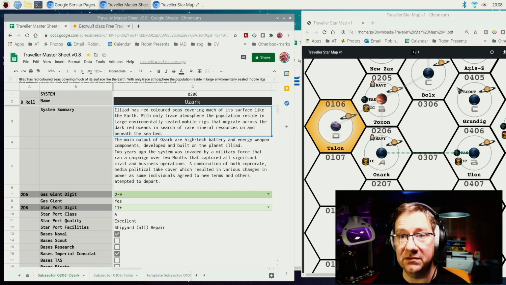Okay, I think actually though, having said that, as a group, they've got a mortgage on a ship. They've got some shares, because one of the players ended up with quite a few shares from his career, and they've still got a massive mortgage repayment and maintenance they've not kept up on, because it's an older ship too. And I think initially they may end up bouncing backwards and forwards between Talon and Toxon, at least for the first month, with me dropping in plot and some action sequences into it, as well as the base trading of just trying to get their mortgage paid and a few people transported and freight, etc.